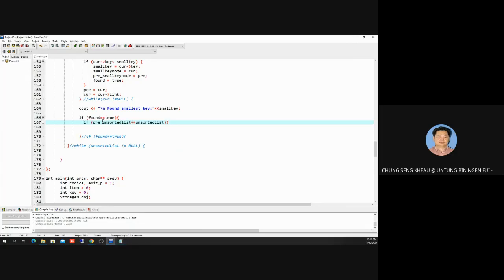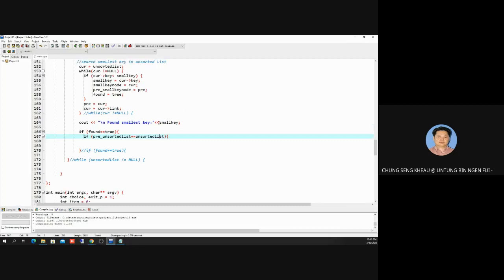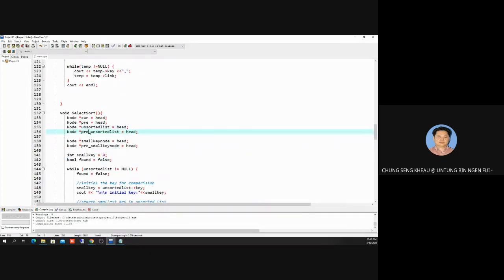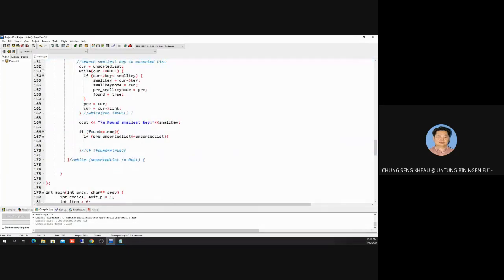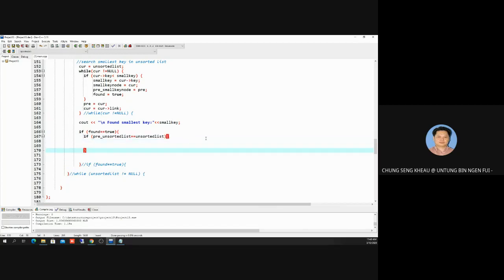So we found the pre-sorted list means it's the beginning. It's the same as the unsorted list, this is the first step. So we use a different method to swap the nodes.